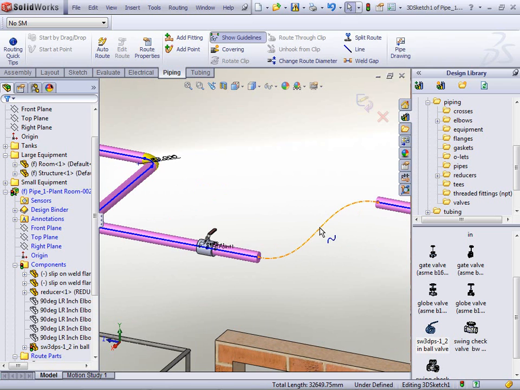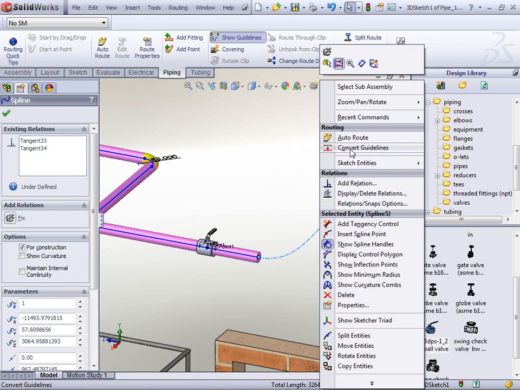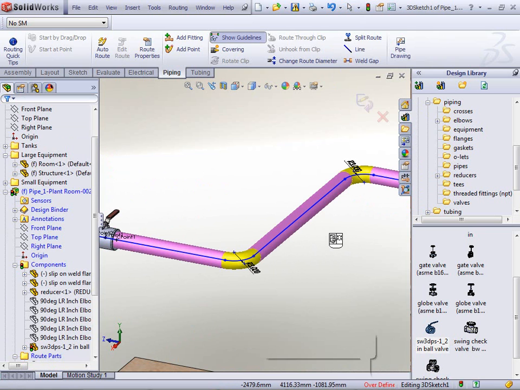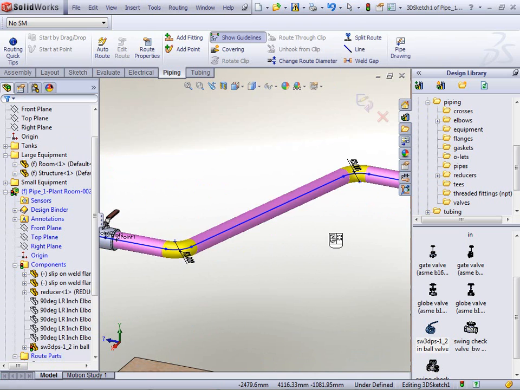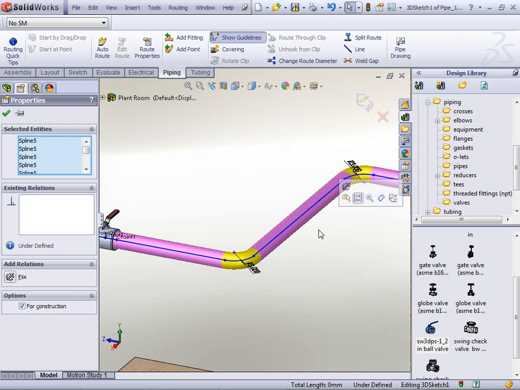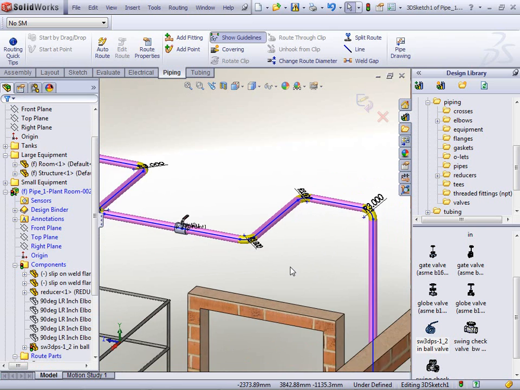So in this case, I'll just right click on it and say convert guidelines, and it's going to give me multiple options. I'll zoom in real tight so you can see this better. So now you can see in this case it's giving me a couple options, and then I click the one I want by just accepting it with the left mouse button click, and now there we go.